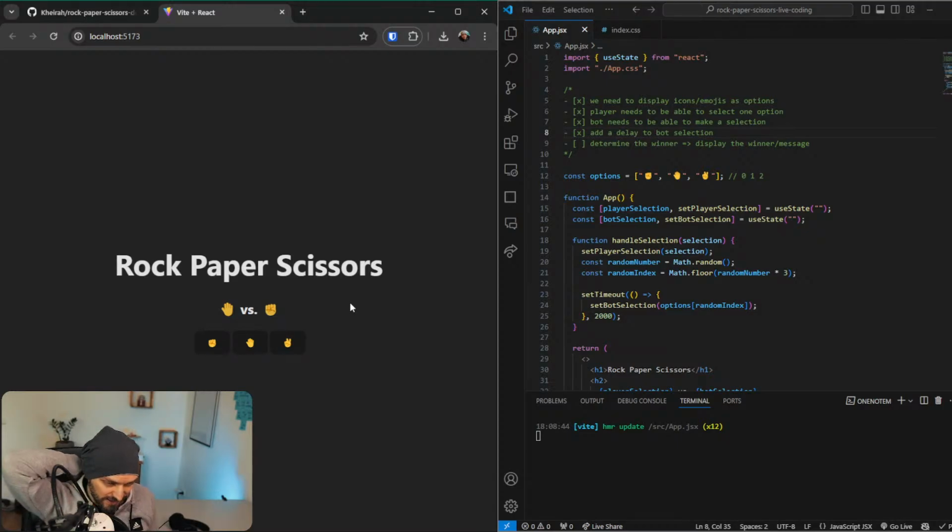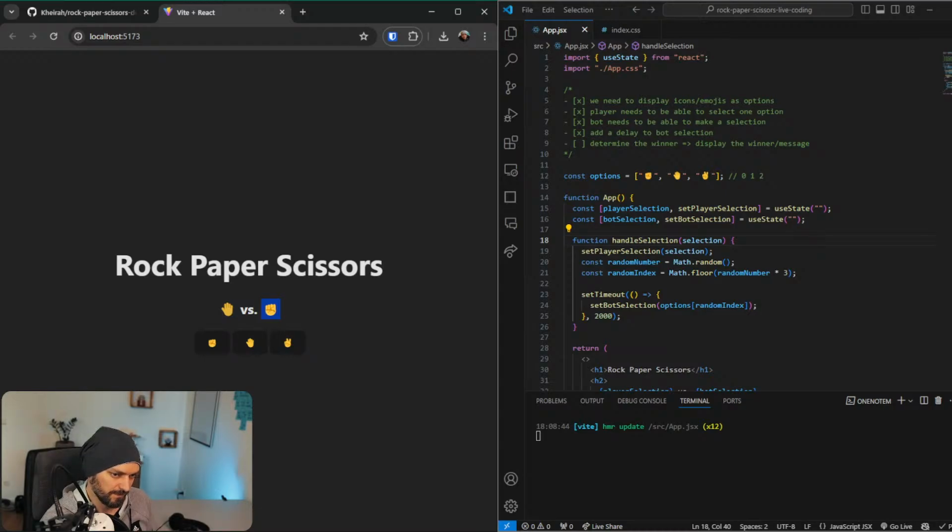Now there's another thing that we could add to make this more realistic. Whenever I make a selection as a player, I don't have an icon here from the bot. And when I make the selection again, then the old selection is still present.